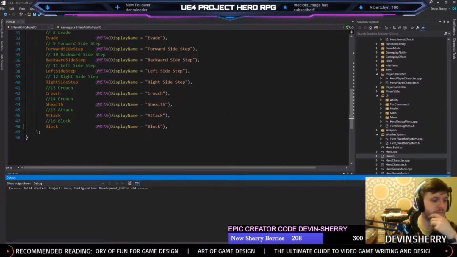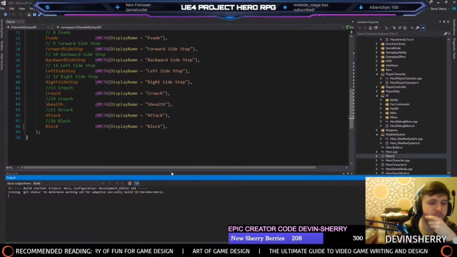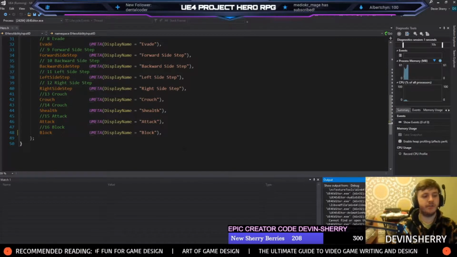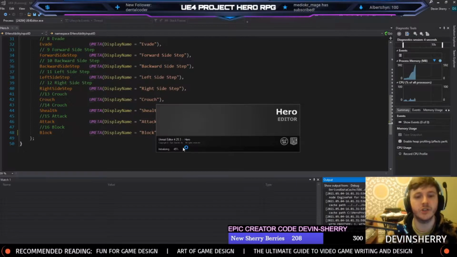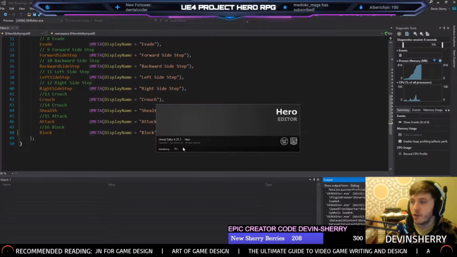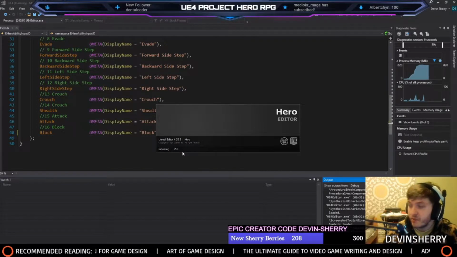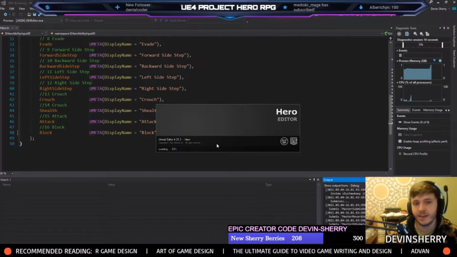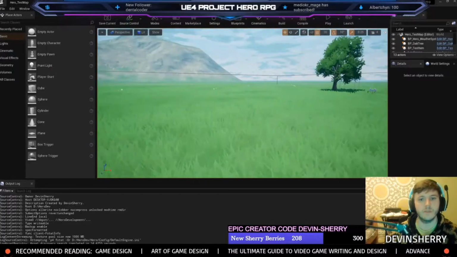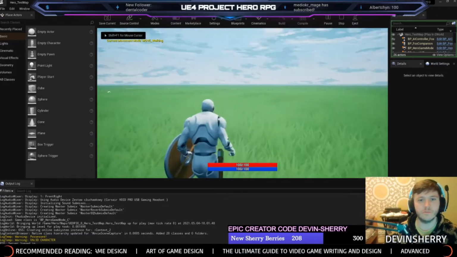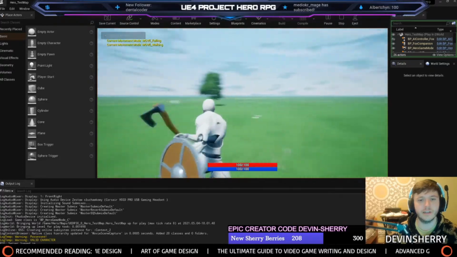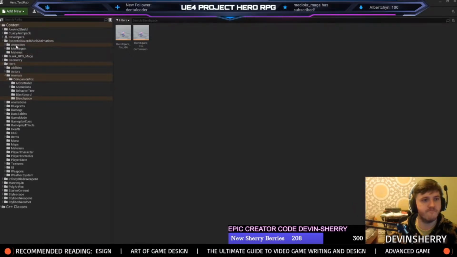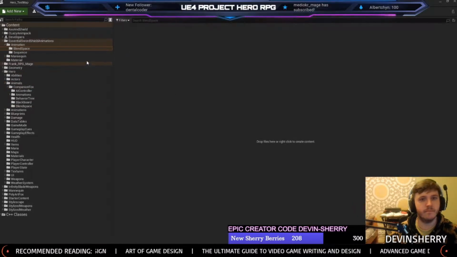Let's relaunch. And it's gonna be kind of annoying to restart everything. Because I want to change how the camera works. I want to change how fast you move. I want to make it more fun to actually run around and do stuff, you know? If I can't even do that, the game itself is not going to be fun. So I want to make sure that the movement is interesting and that you've got a lot of options. And then we can update into combat a little bit. Because right now we have a lot of basic movements, like rolling and dashing and a bunch of stuff that I don't really like. So let's take this bad boy one at a time.